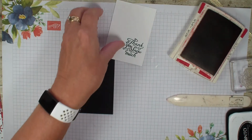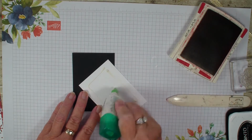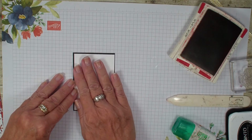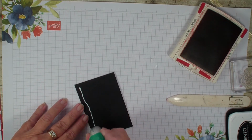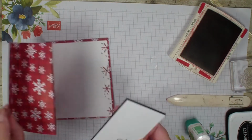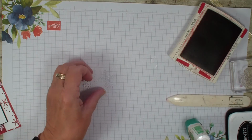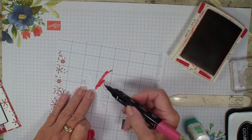Again, I have stamped that piece of basic white, and now I'm just going to layer that on top of my basic black, just giving it a nice little black border around there. I want to put adhesive and only put adhesive on this side because of the fold. I'm going to add that to the front of my card like so. Then I'm going to go back in. I'm going to grab that iridescent snowflake, and I'm going to color it in with my Real Red stamping blends.